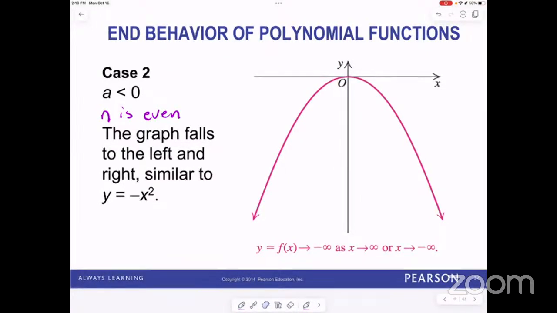Suppose we had a positive leading coefficient and n is odd. A positive leading coefficient means what? It goes up to the right. If the degree of the polynomial is odd, then the other side does the opposite. If even means exact same, odd means opposite in this context. So a positive leading coefficient goes up to the right, and if it's an odd degree polynomial, the other side is going to do the opposite, so it's going to go down to the left. We see it here. And again, this is our n is odd.